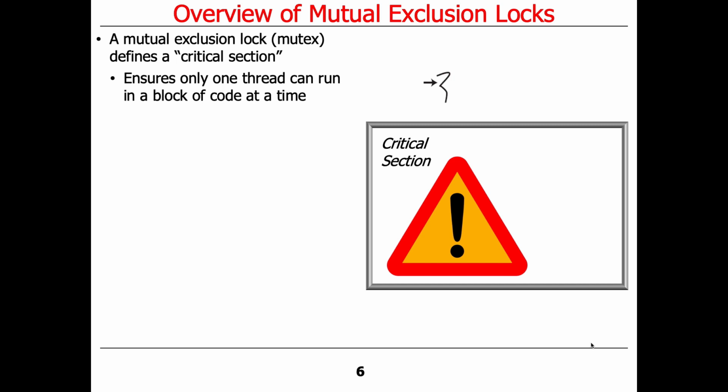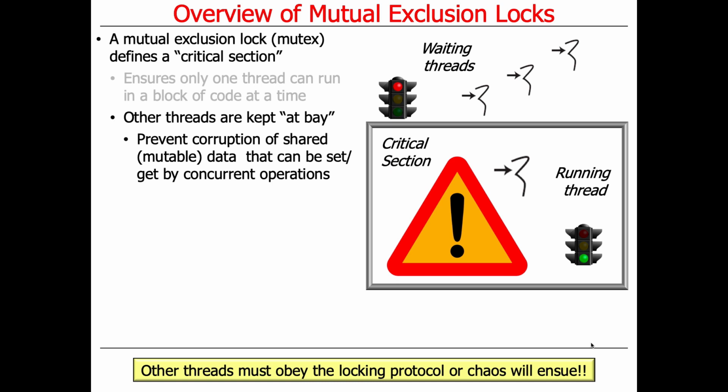How do we ensure that atomic properties are preserved? We only allow one thread at a time to run in this block of code. So the way it works is you come in, you acquire the lock. If the lock is not available, you have to wait, but you acquire the lock when it's available. Then you come in and you run. And if any other threads come along while you've got the lock held, then they will be kept at bay. They will be unable to proceed until you're finished doing your thing.